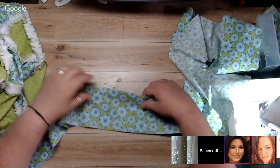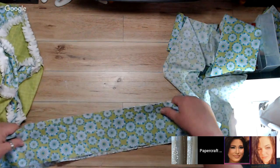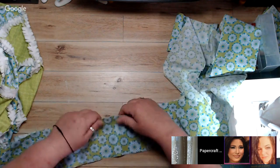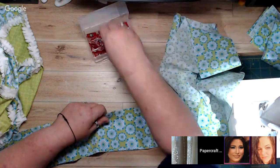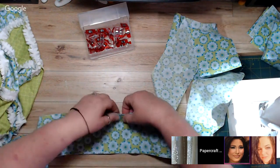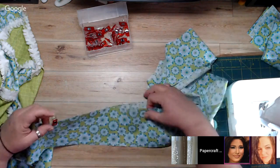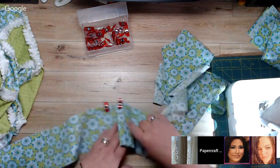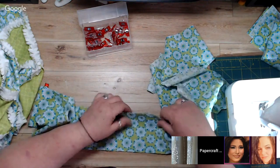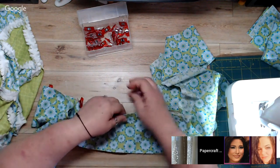So, you know what I'm going to do? I am just going to move it over like this, even though I'm wasting a lot of edge. As long as it's long enough to fit across the bottom or length of my quilt, I don't care. I'm going to go from here to here because I don't want these to match up. You're only going to see one seam on the front, whichever side I use, but hopefully I can camouflage it with some quilting. All right, continuing on.